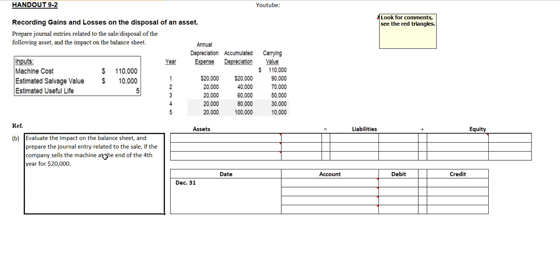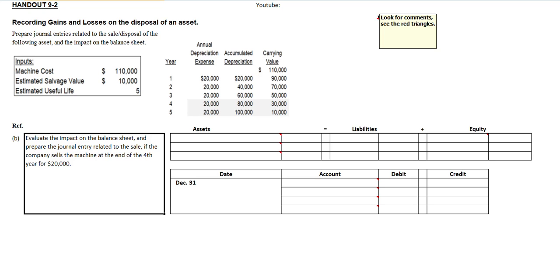It's just now we're going to sell the machine at the end of the 4th year for $20,000. And I think even you and I can both look at this and say, oh, well, if it's on our books at $30,000 after 4 years and we sell it for $20,000, we're going to have a loss of $10,000. Now, if you don't have your depreciation schedule in front of you, it's really pretty simple to do. We would have known that we had $20,000 in depreciation expense every year for 4 years, so we have $80,000 in accumulated depreciation. We need to remove both it and the equipment from our books.